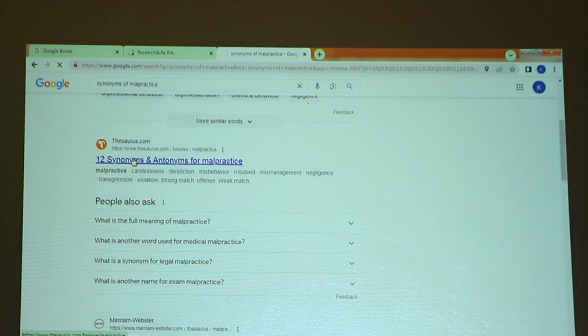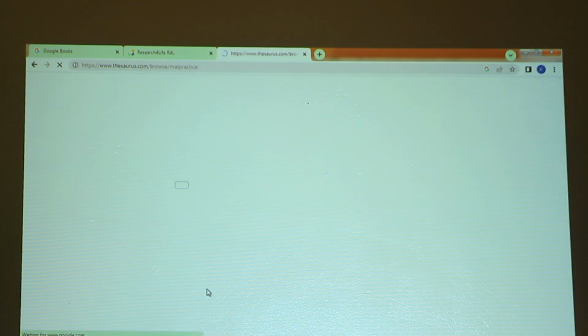So I click on it. I click on it. My internet is very slow. So we want to get the synonyms. So you do this for any study that you are undertaking.